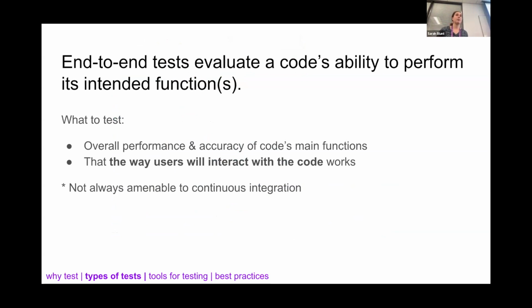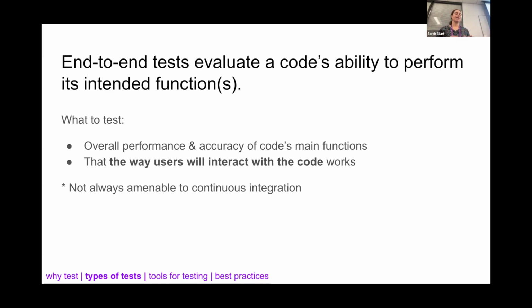So if one of the main ways that your users will interact with your code is that they're going to get a posterior out, you want to test in your end-to-end tests that when you run the code following the instructions, you actually get the posterior you expect. You might want to test that the value of the posterior, maybe the median value of the posterior, is consistent with what you expect, either from an independent implementation or from one version of your code that you want to remain consistent over time. It's also important to test. You don't necessarily, again, need to test every possible way that someone could interact with your code.